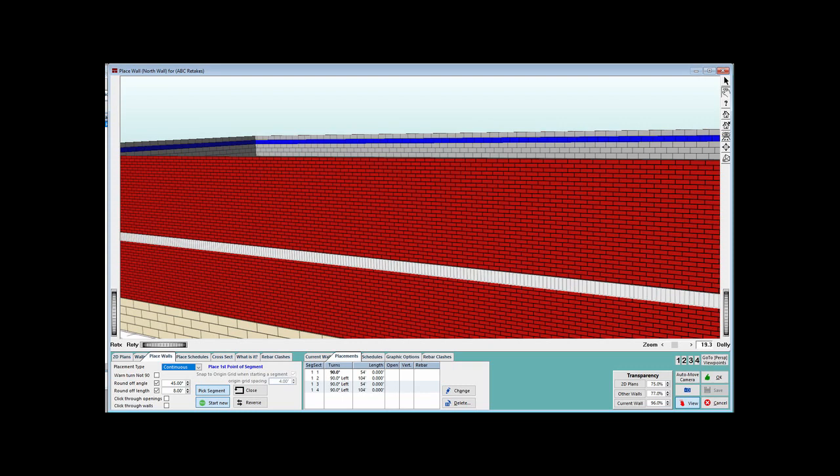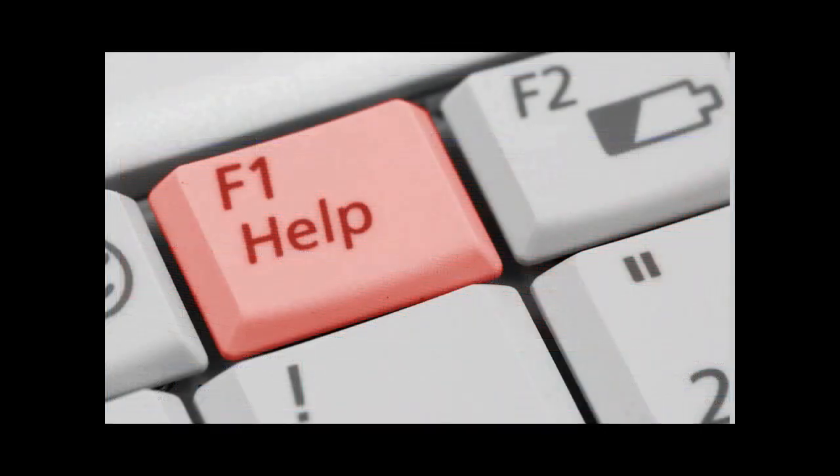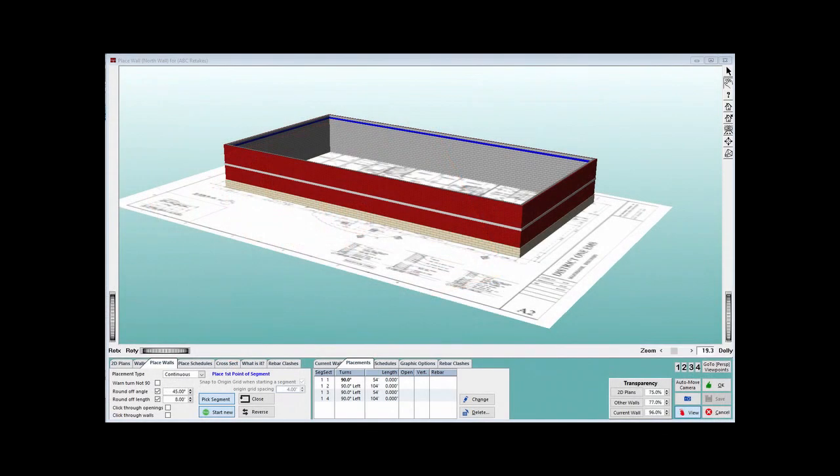Before we move on to the next part of the walkthrough, take some time to run reports and become familiar with the different options. Utilize the F1 help screen for anything you had questions on. You may want to start a new project and do some wall takeoffs on your own while some of the screens are fresh in your mind.